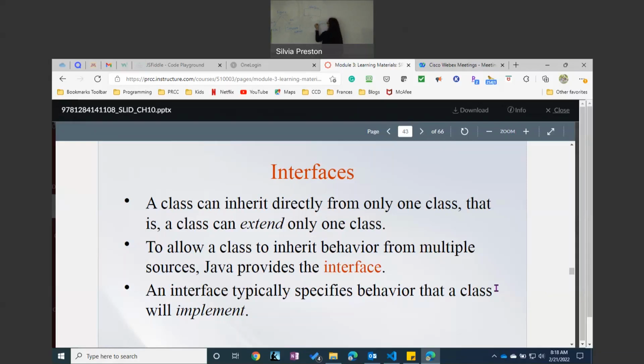We're going to take a look at an example here. I implement methods that are in this interface. So an interface will typically specify behavior that a class will implement, meaning every class that implements an interface will create those methods.